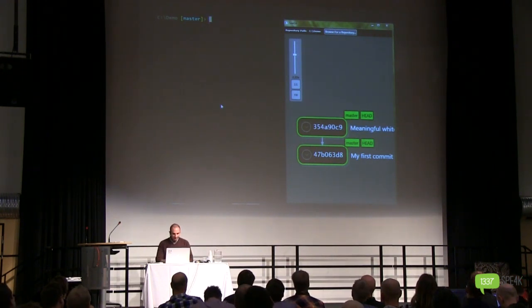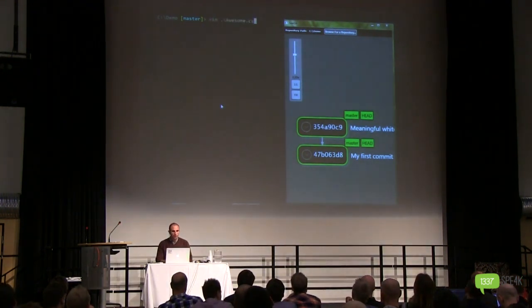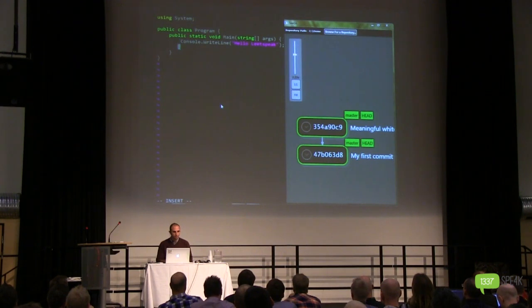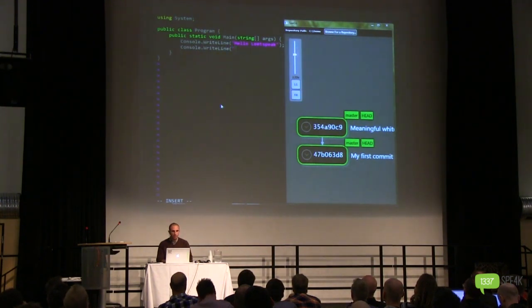So let's make 2 different changes to our file. I'm going to do this. Console. I'm going to add press enter to exit. That's a very nice feature.